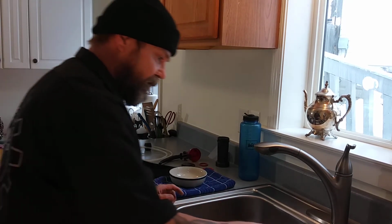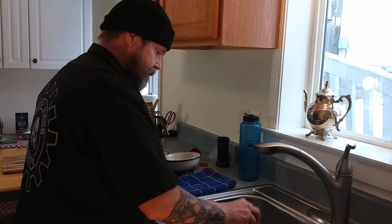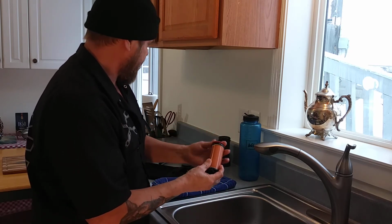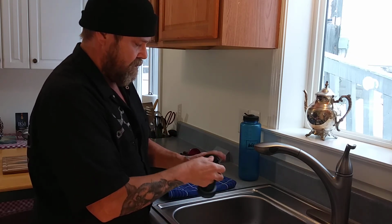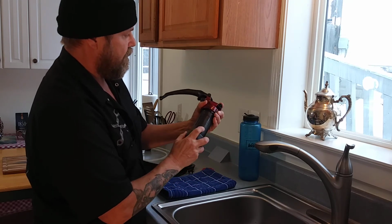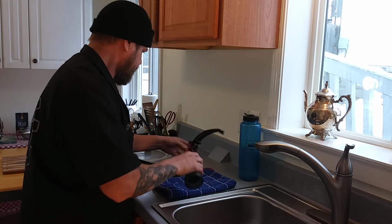Okay, now that's been sterilized, we'll take it out. It's cooled down already. I don't need that anymore. And let's put it back together and try it out. Okay, so put the O-ring back on the bottom. I'm going to slide this back in. I'm going to screw this on. Now this will stop. It has a place that actually stops. You can feel it stop. Okay?